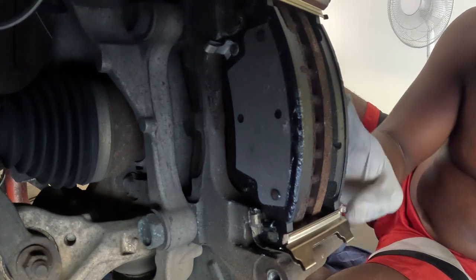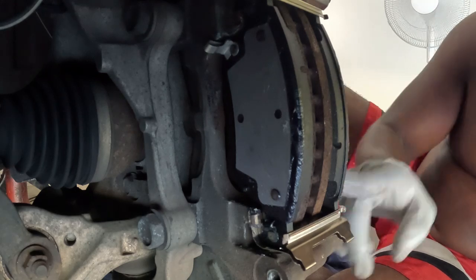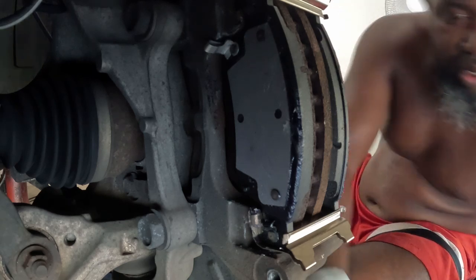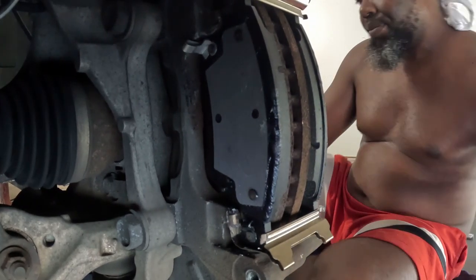He gave them little cheap ones at first. I said, oh man, you look like they used. They ain't even had a clip in the box. And you get them little cheap pads. Let me tell you about them cheap ones. You get them cheap ones, well, you're gonna have all kind of brake dust.